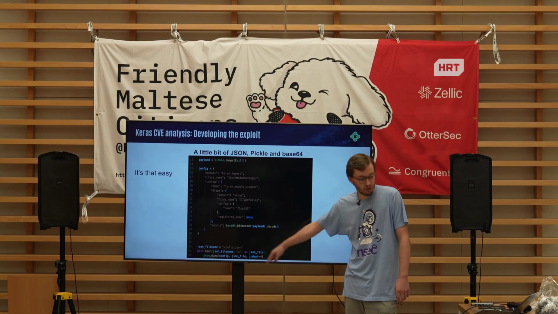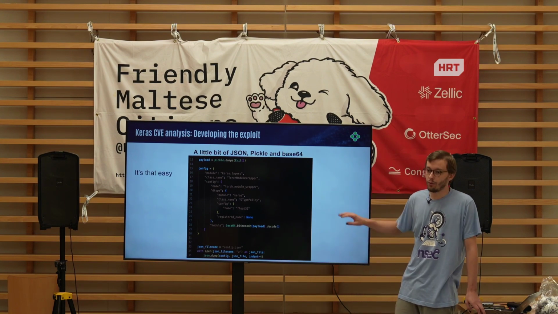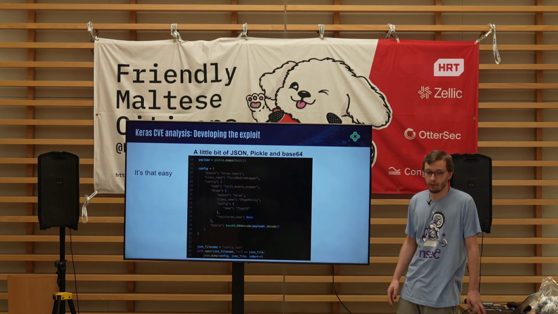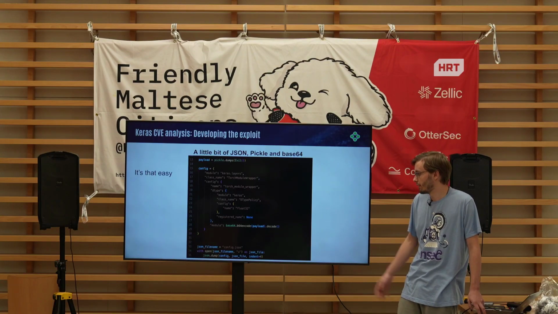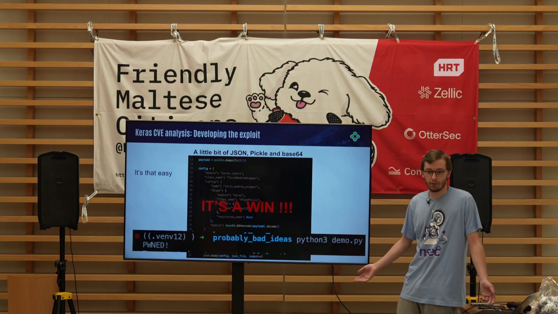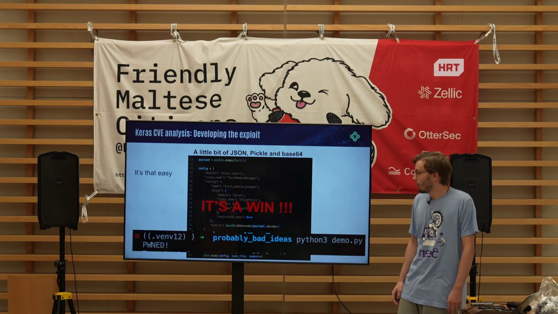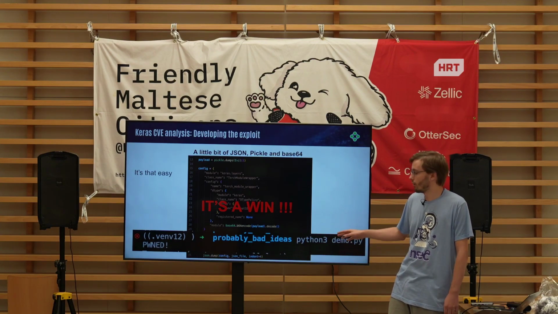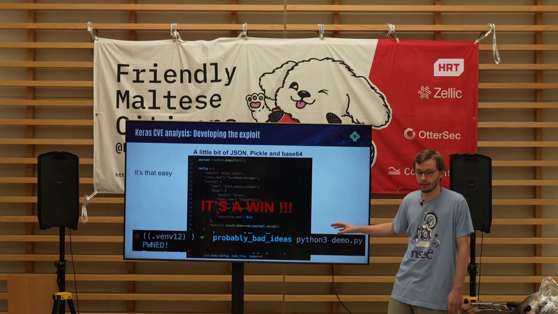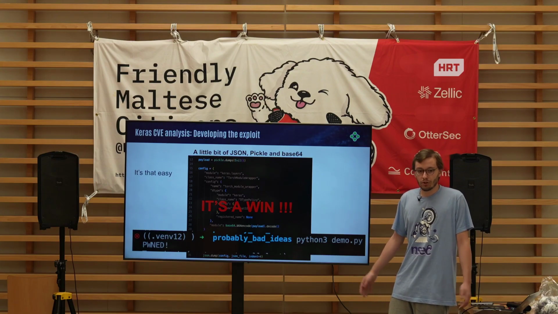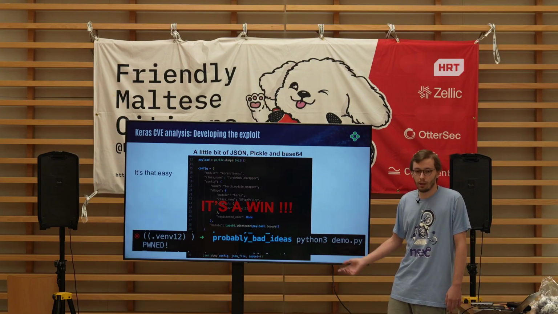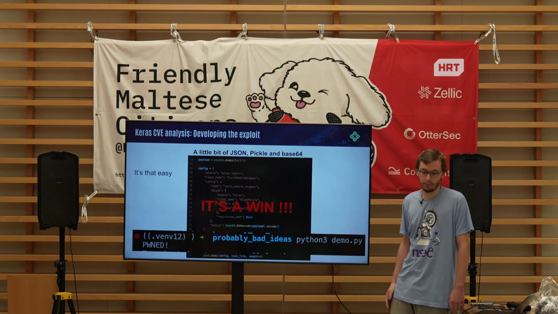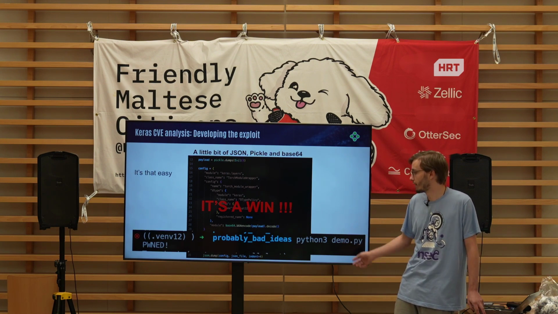And then you can just show it in a JSON. Add the weight. You can do a dummy weight. It doesn't really even need to have weights. You can give nothing and it will work. And so when you run it, it works. And so from that, we can load any model we want. Well, any model we can load in Keras could give us an RCE. And so any production service that uses the vulnerable version is vulnerable to RCE if you control the model given to it.